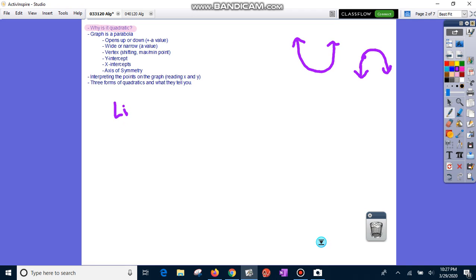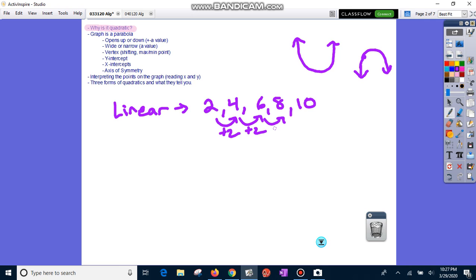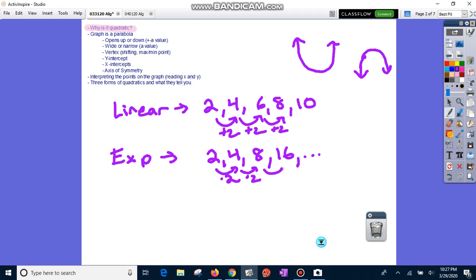So we know that we have three different types that we're looking at right here. The pattern, if it's linear, is going to go something like 2, 4, 6, 8, 10, and it's going to grow by the exact same number. So this is plus 2 every single time. So it's growing by that same quantity every single time. We then had the exponential, which is a little bit different, and that's where it went 2, 4, 8, 16, and so on and so forth. And this was because it grew by a multiplication of 2 each time. So you multiplied each number by 2, and it went from there.